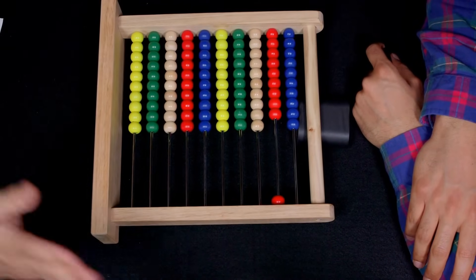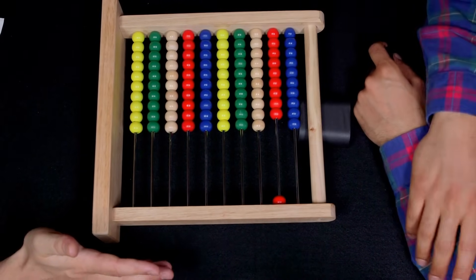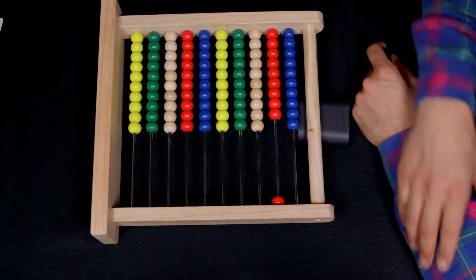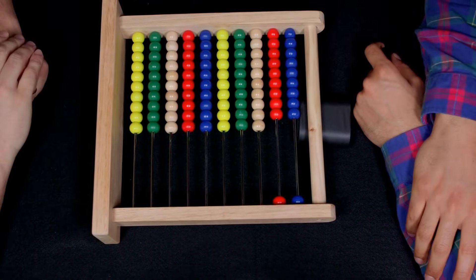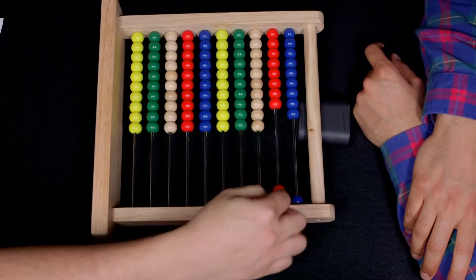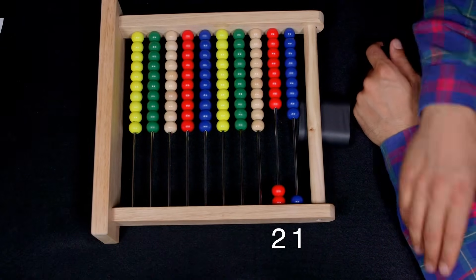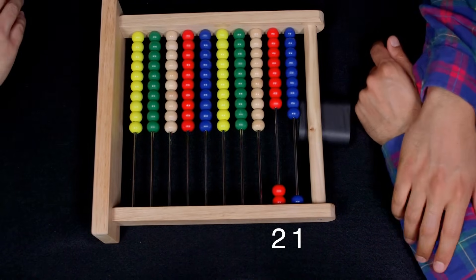So there's two representations of 10 here, the way we just worked it out here. And then 11 would be that, and this is 21. Yep, you have two tens and a one, 21.